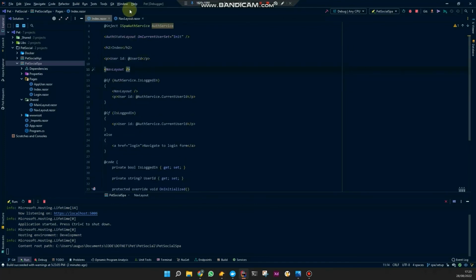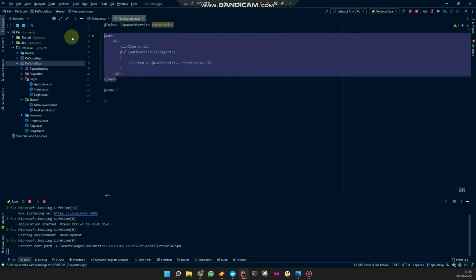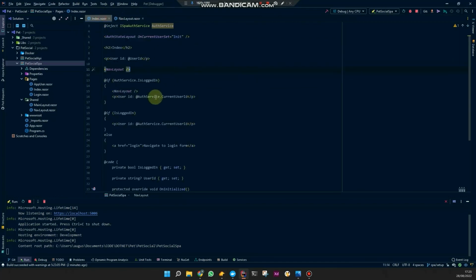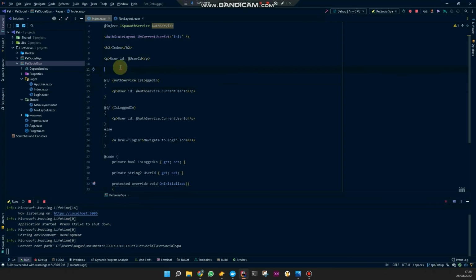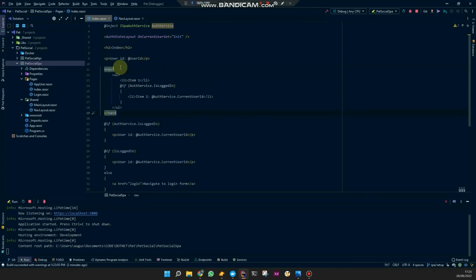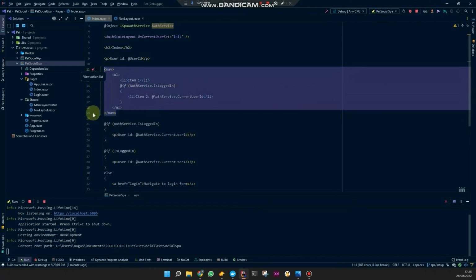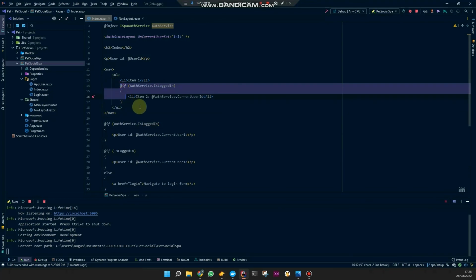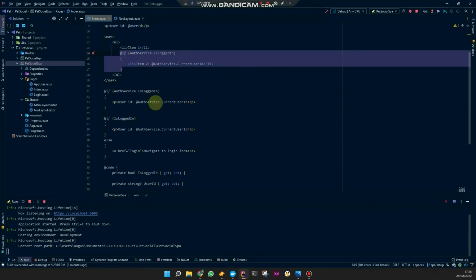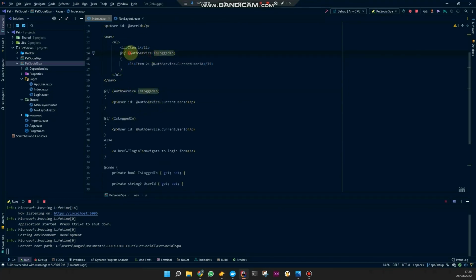If I were to copy this, and let's for visual simplification remove this. If I were to do this, like you have the navigation directly in here, it should re-render correctly since this AuthService is logged in.